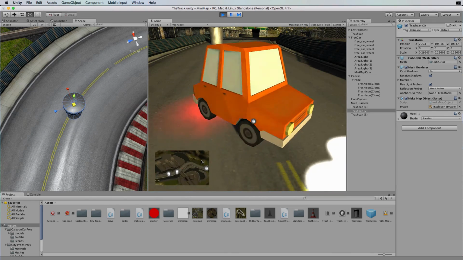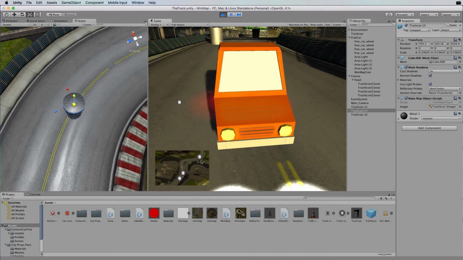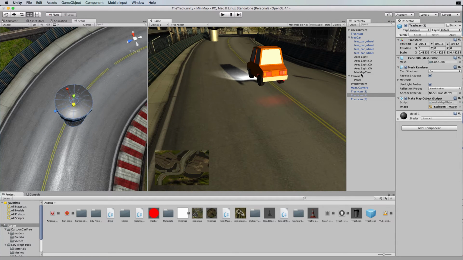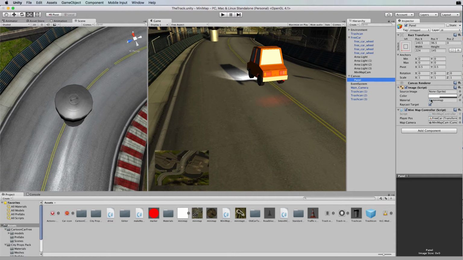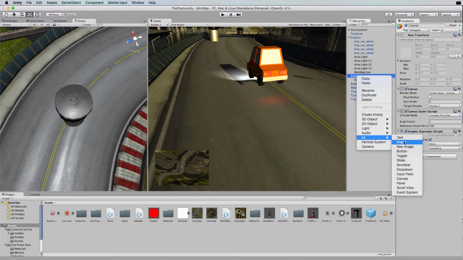We want to be able to cut it out so that we can't see it when it's out at that distance. So to do that, we create a mask on our panel. Now the panel itself, which is here, because it has a render texture on it, it won't like it if you try and add a mask onto this in the same way that we did with the radar one. So we need to create another image underneath the panel, attach the panel to it, and then put the mask on that particular item. So with this canvas selected, I'm going to go UI and create another panel.